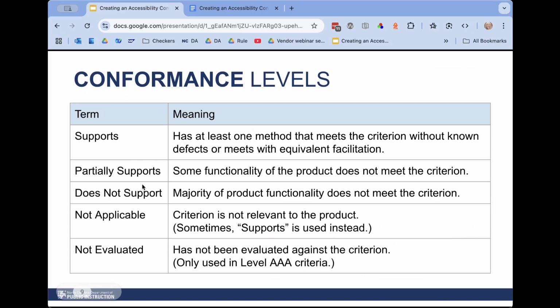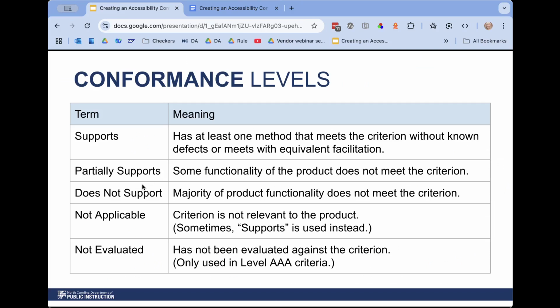All right, so the conformance levels themselves are currently written in the VPAT as these terms. And I'll be honest, sometimes I struggle with these terms because I've seen it doesn't seem that there's a clear understanding of when to use which term. But again, this is where providing as much detail as possible in the remarks section is so important. Instead of just telling me it supports, tell me what you mean by that. Give me some examples of how that standard is being supported.